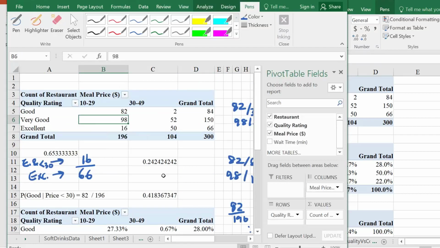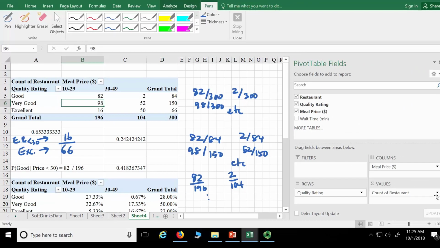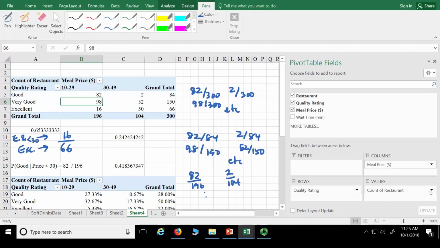By the way, when we did this, how did we decide to use the count of the restaurants here? Why not some other thing? Because sum would basically add everything up, and that would look right, but some would not work. Average wouldn't work. I think count makes the most sense because you're looking for a quantity of a particular number of places versus something you're trying to add up or get the average of. So you want the count.